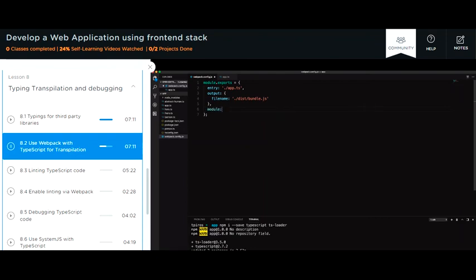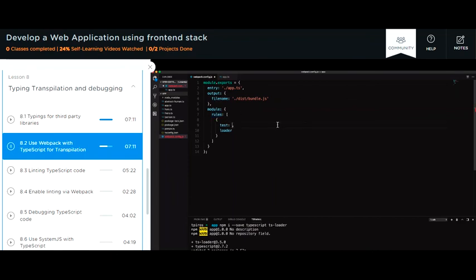Then we also have this section called module, and in this module section we are going to set up a rules section. So rules is an array of objects, and it requires us to specify something called a test and a loader. So this rules property here is relevant to Webpack 2, which is the latest version of Webpack. In previous versions, I believe this was called loaders, but please note that loaders is going to be made deprecated by Webpack, so try to upgrade your Webpack to Webpack 2 at least and use rules.